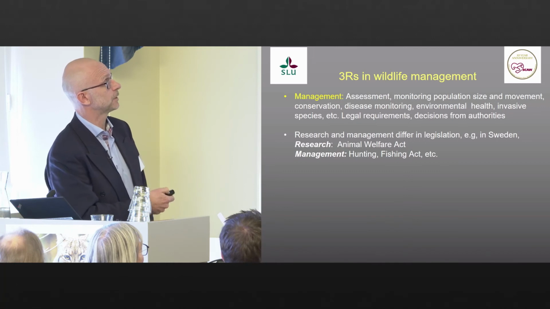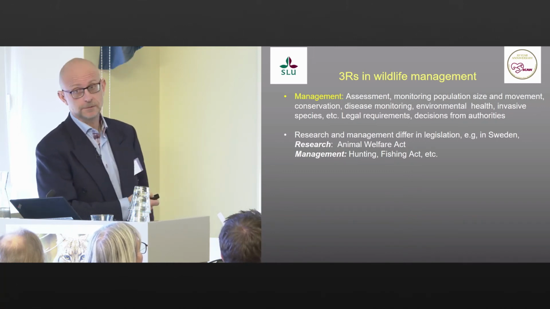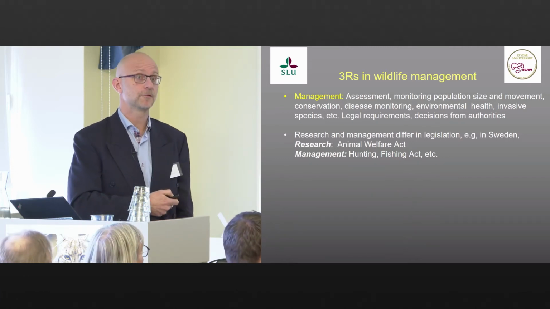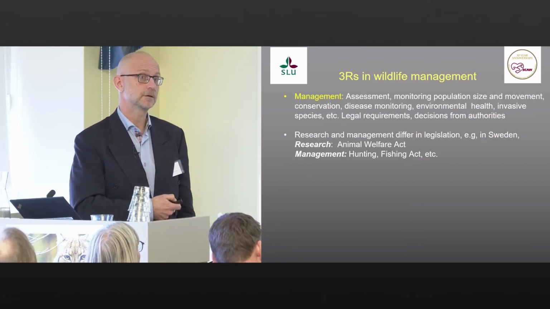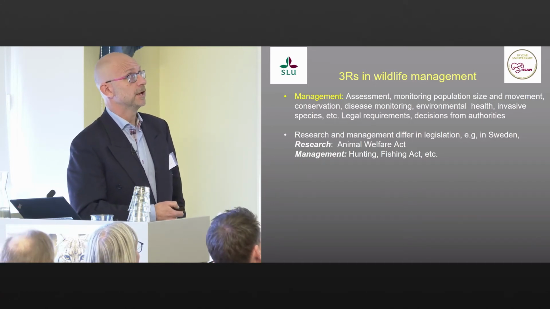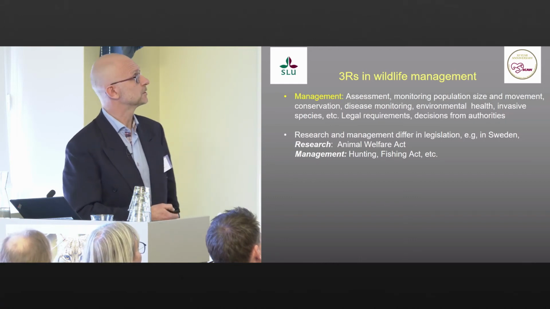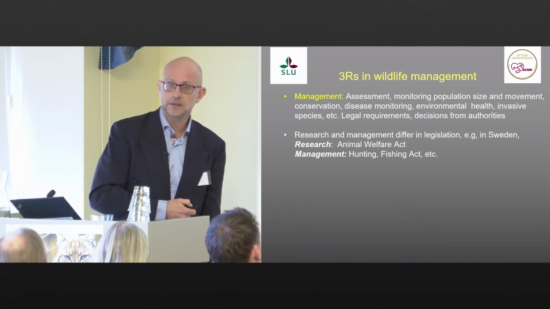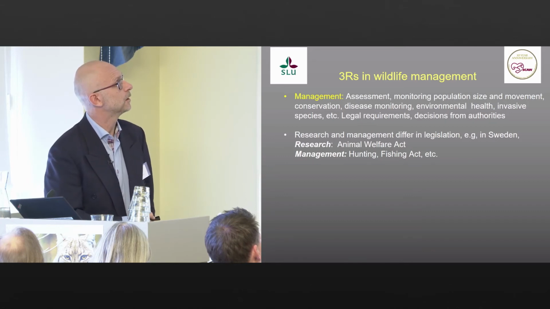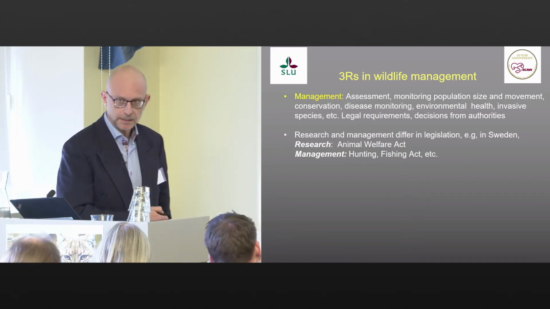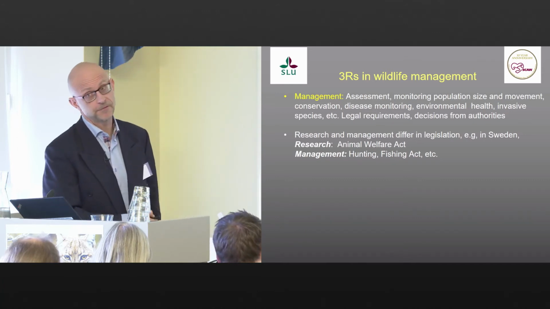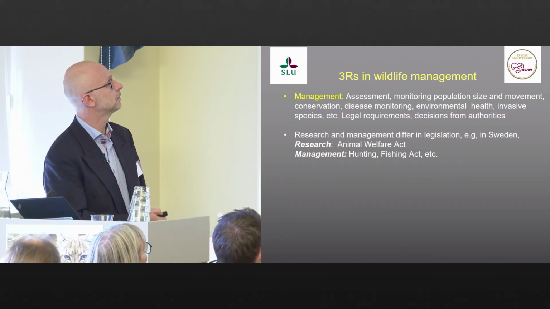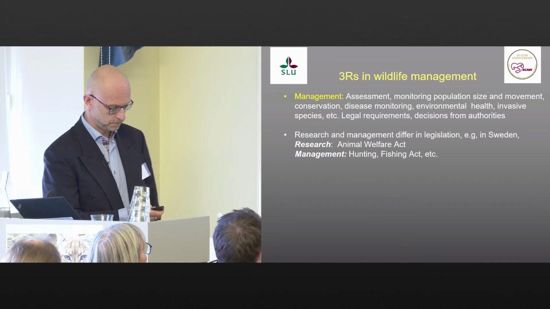research is covered by the Animal Welfare Act and its regulations, where it's quite detailed how you should protect these animals and how this should be controlled by official animal welfare controls, go through ethical review and approval, and then, of course, requirements of the 3 Rs. While management today, covered by hunting, fishing, and some environmental acts, either completely lacks these requirements for animal welfare, or they are very vague. So, in summary: research, 3R; management, no 3R.